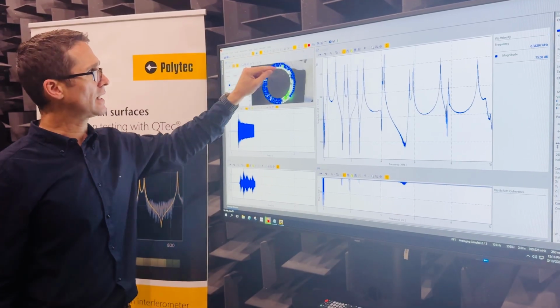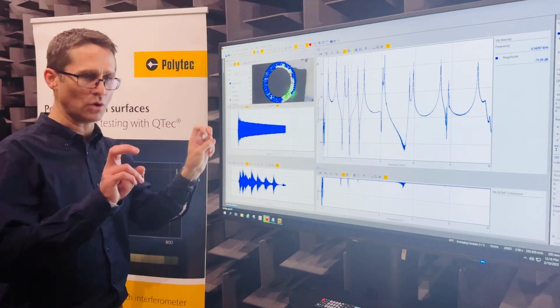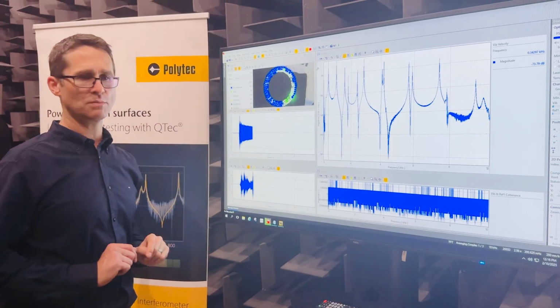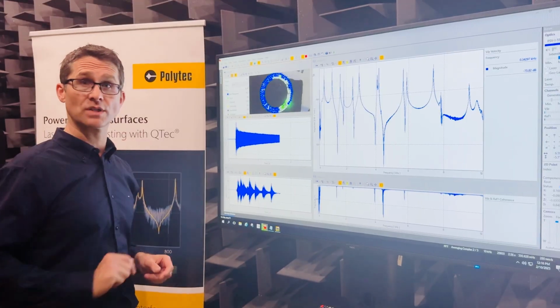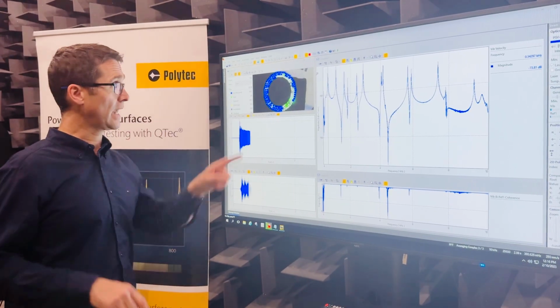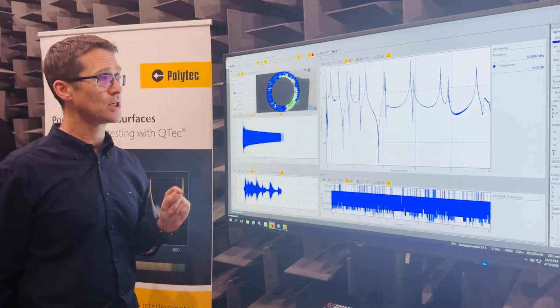turning them to teal. In the case of the green points, where they're for the time being valid only, it will readdress those points, adjust some of the settings, try to improve the quality of the signal that's been collected to get them to go from valid, from green, to optimal, i.e.